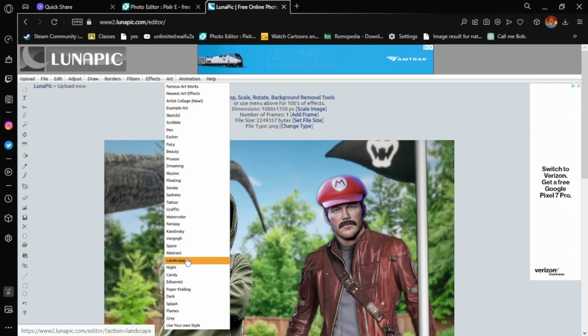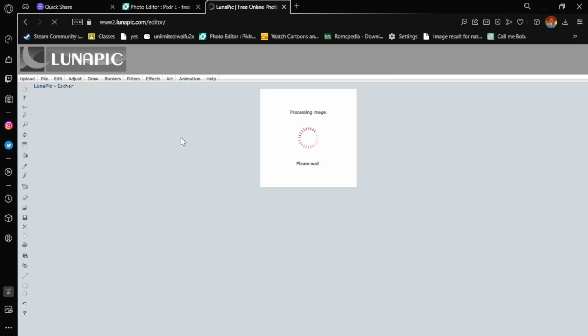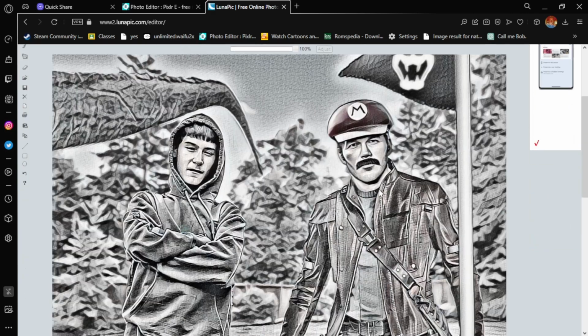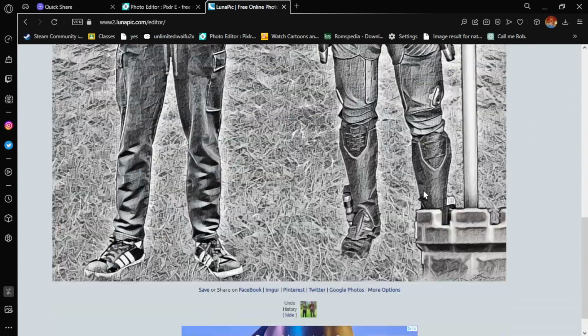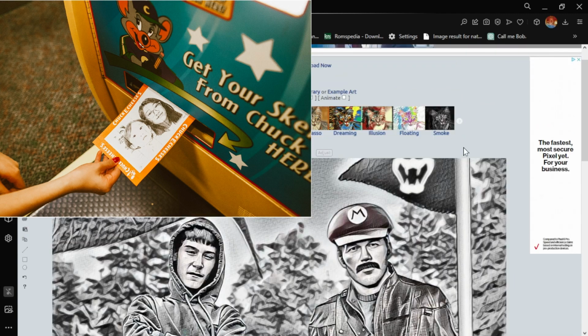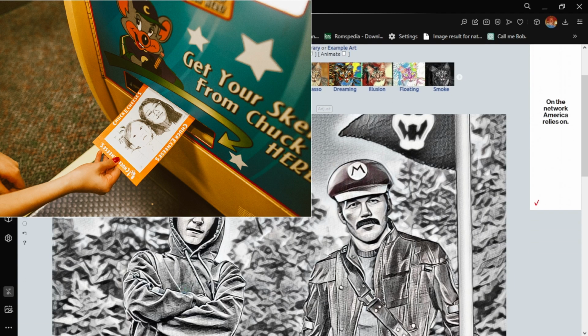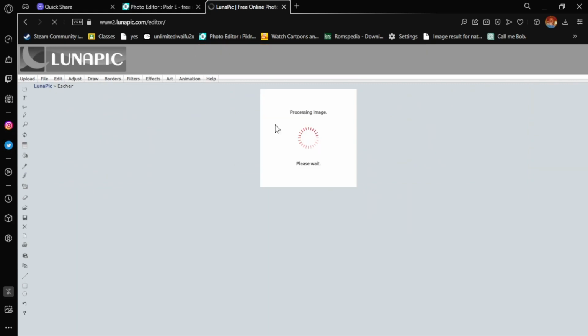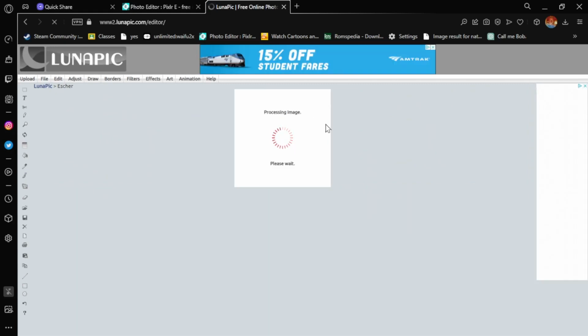So I like using Escher. I don't know how you pronounce it. It does these cool little effects to it. You know when you go to Chuck E. Cheese and it does the drawing of you, but it's really a filter? That's kind of what this is. I might just do keep colors because it blends the colors together. It makes a cool effect.